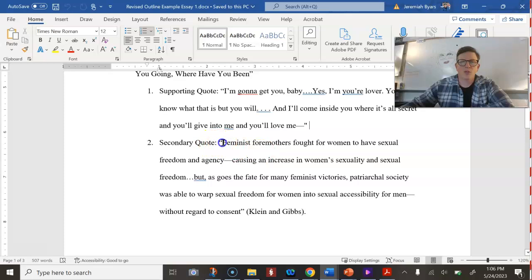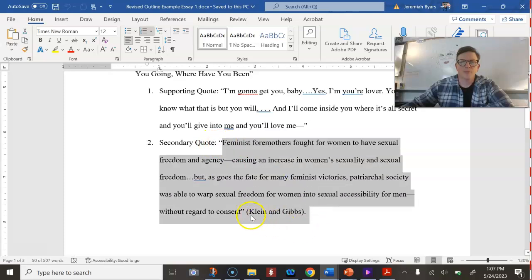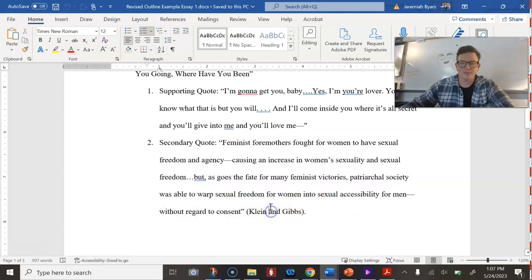And then my quote from Klein and Gibbs is this: "Feminist foremothers fought for women to have sexual freedom and agency, causing an increase in women's sexuality and sexual freedom. But as goes the fate for many feminist victories, patriarchal society was able to wrap sexual freedom for women into sexual accessibility for men without regard to consent."